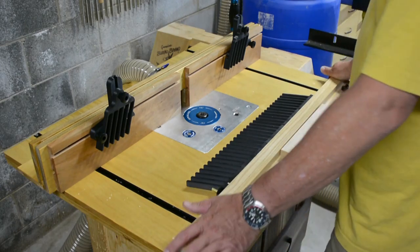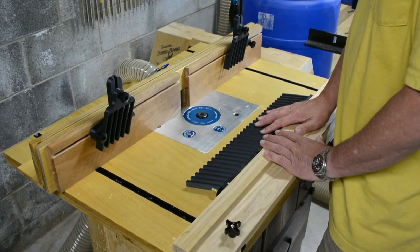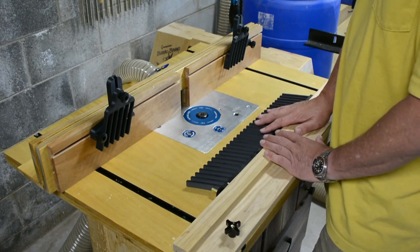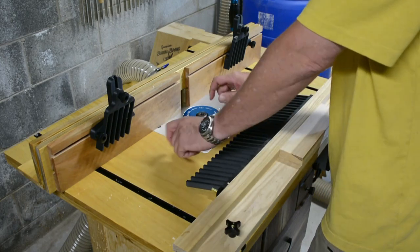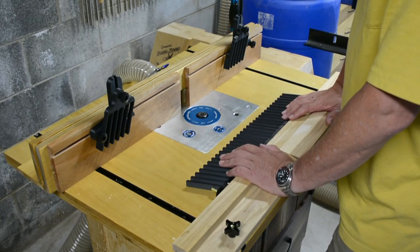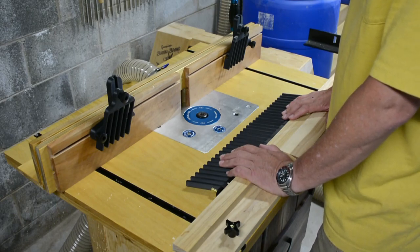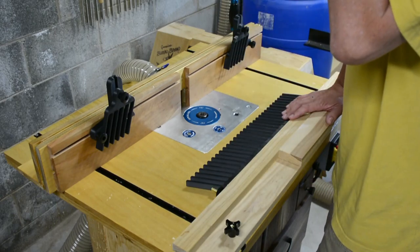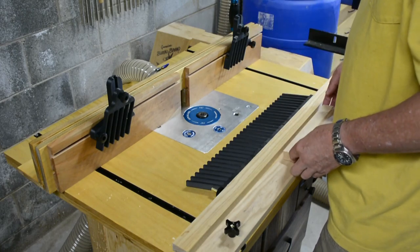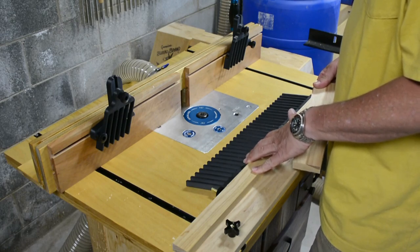I made this router feather board system. I've got a project coming up in the near term that involves a lot of cabinet doors. I don't mind cutting one style or so across just by hand, but when you've got to make a lot, your chance of error goes up higher. So this system is designed to keep me safe, and I thought I'd share it — the files are going to be available free on my website.